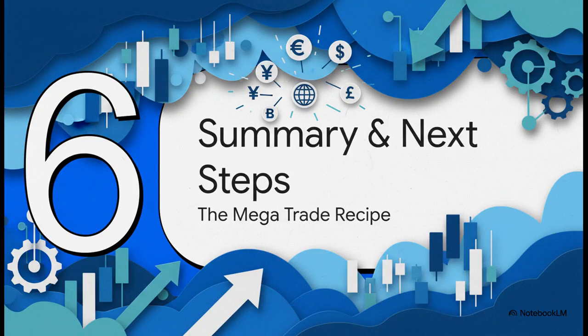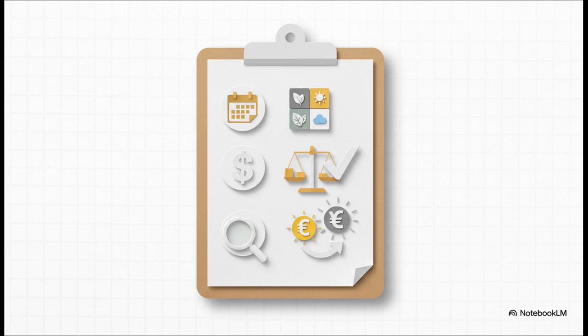All right, so let's wrap this all up. We've just walked through the entire top-down process that, according to ICT, can help you identify where the large institutions are positioning themselves for those huge, explosive moves in the currency markets. Here it is, your final checklist. This is the recipe, the whole shebang.